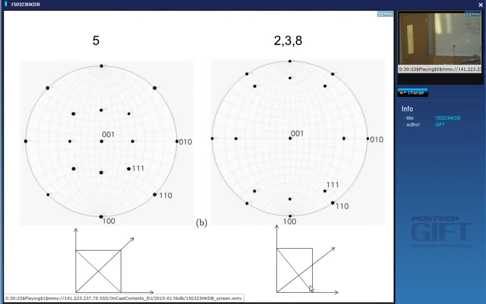Now, I'm going to make this orthorhombic. So instead of having a lattice parameter of 5, I've got three different lattice parameters, 2, 3, and 8. So this is now our 1-1 plane. And that's the 1-1 plane normal, whereas this is the 1-1 direction. Okay. So you can see that by distorting the cubic into the orthorhombic, this particular pole has moved towards the horizontal axis. Yeah? You can see it was located here, and now it's located here.